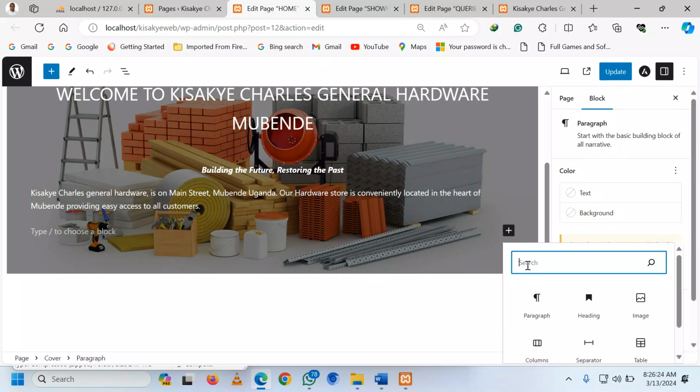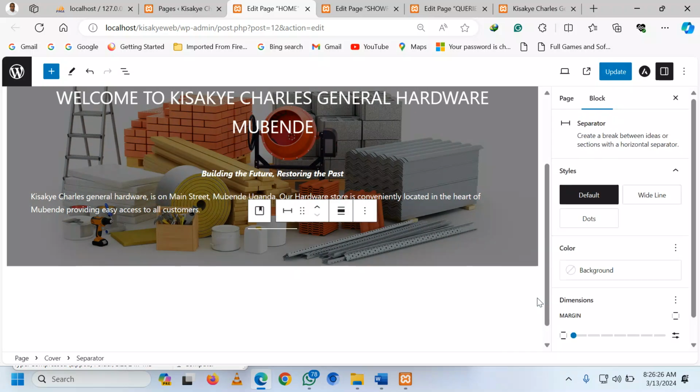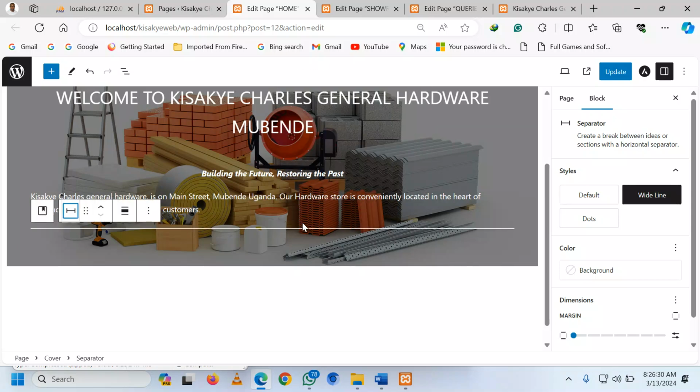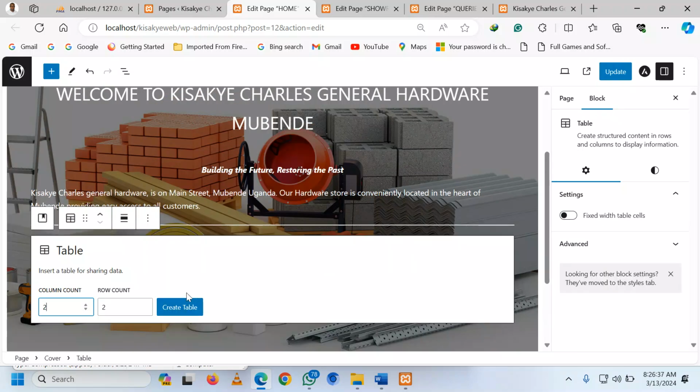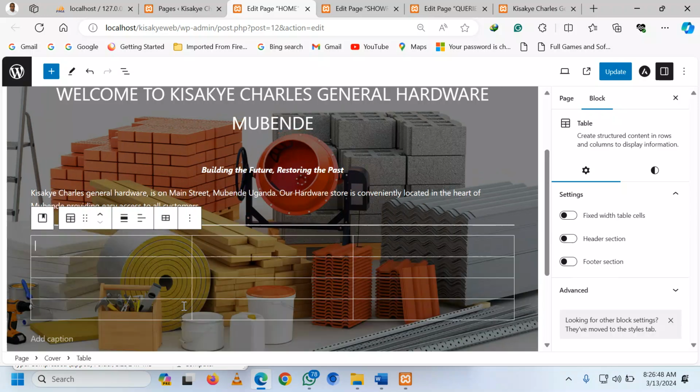Maybe let's have a separator here, and from this separator make it wide, so I can add a table block where we shall put at least 3 columns, and maybe 4 rows, which is okay.